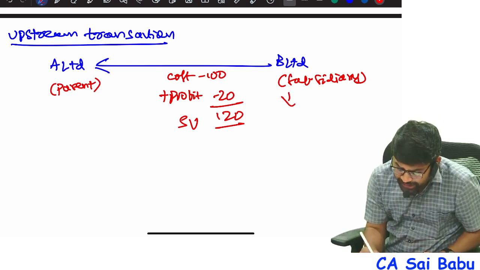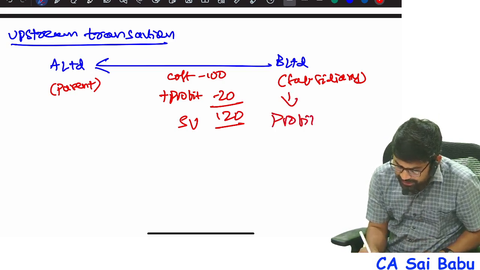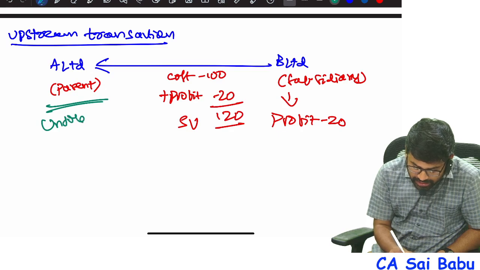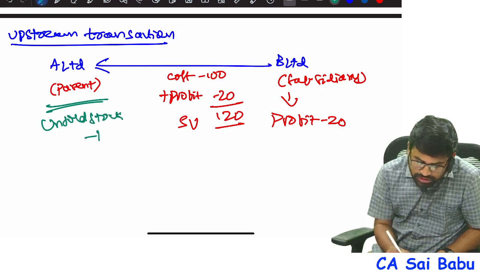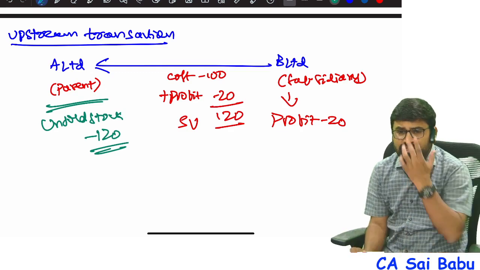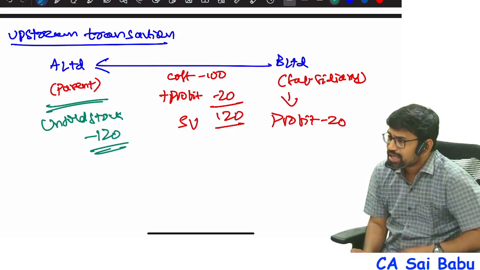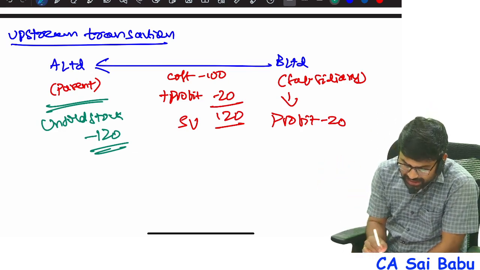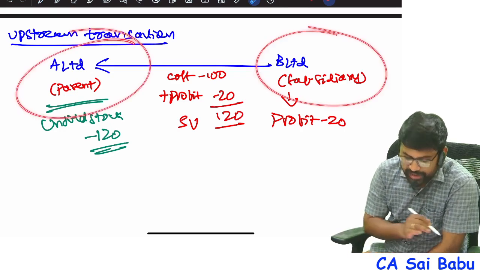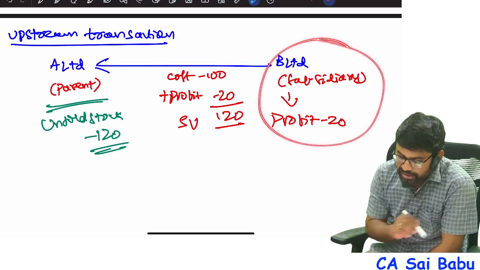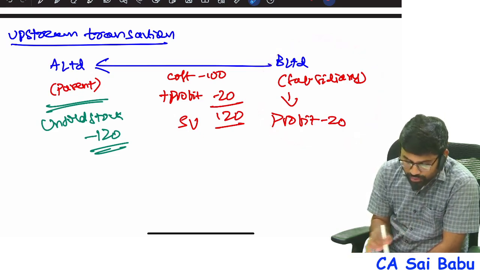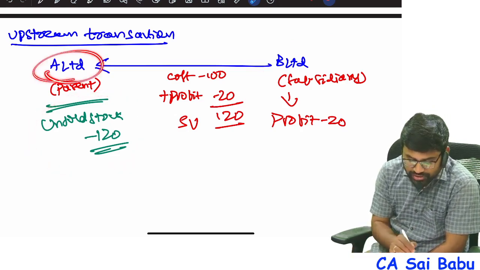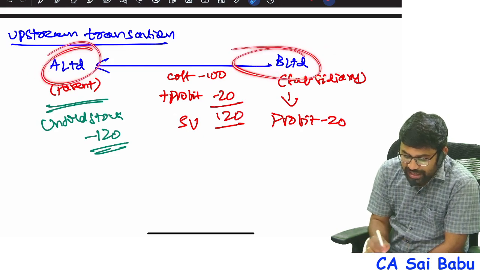Subsidiary sold goods to parent. That means the profit is recognized by whom? The subsidiary. Stock is there with whom? The parent. Suppose the total stock is not yet sold. Now you are doing consolidation. Important, listen to me carefully. When the subsidiary company sold goods to the parent company, the subsidiary recognized the profit. Now in that sale, whatever stock remains unsold, you are doing consolidation by treating A and B as one single entity.